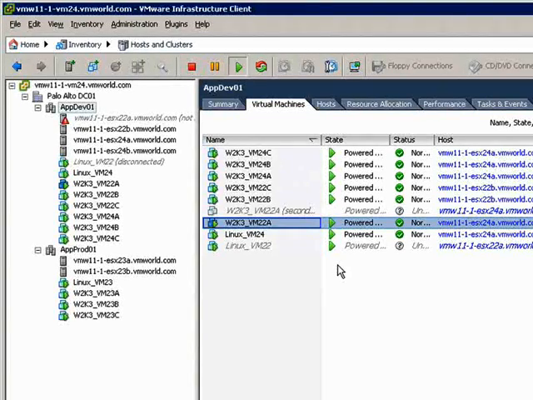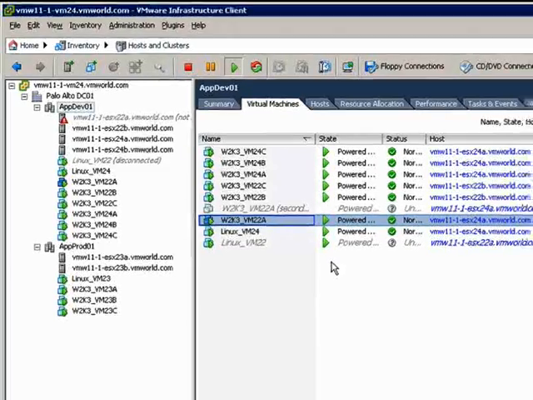So in the first part of the demo, you saw how easy it was to set up high availability fault tolerance. One click, a couple of answers. In the second part of the demo, you saw fault tolerance in action. And in the last section, we showed you how VMware removes any room for human error by automatically spawning a secondary when the primary dies.